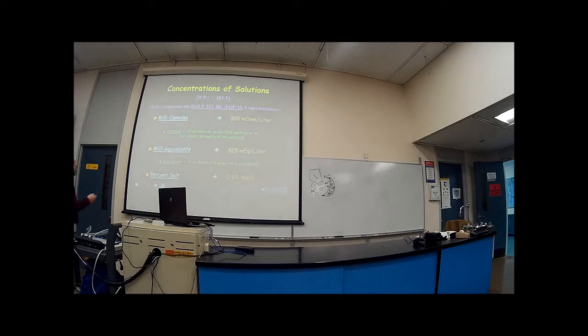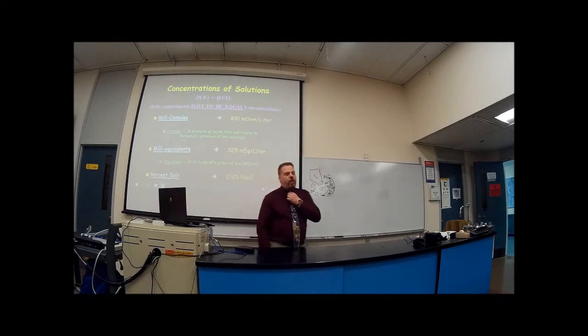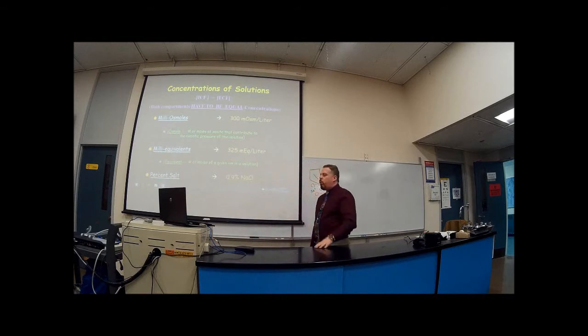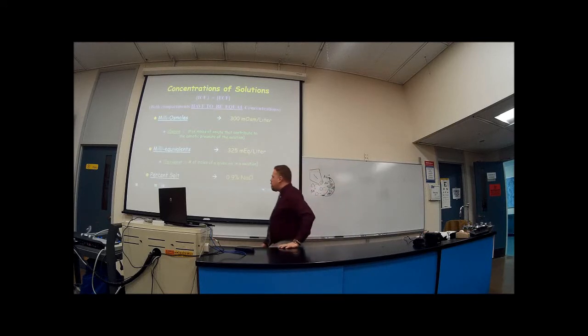We also have something called milliequivalents. An equivalent is basically the number of moles of a given ion in a solution. We're going to talk about those terms in a little bit. But let's say we have 325 milliequivalents per liter. So how much of, say, sodium is in a liter is what they're talking about. How much of the solutes?